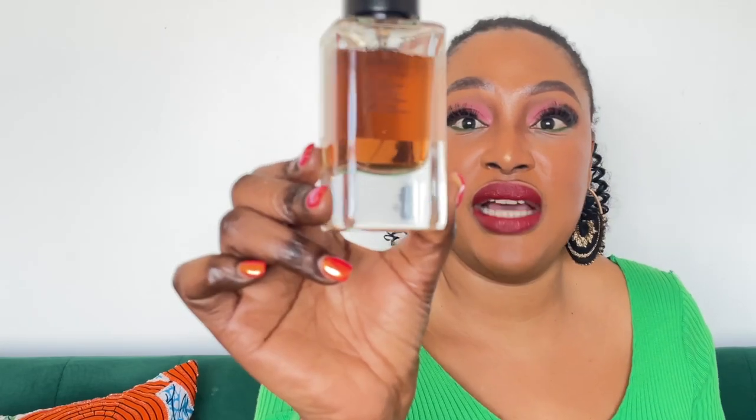So to my nose, this starts off quite sweet — it's a sweet scent. That is definitely because of the vanilla, but it has a resinous quality too; it starts with a deep resin because of the elemi. Elemi is a warm, spicy resin that's almost lemony or zesty, so it gives it a really nice bright opening. You smell some zesty, lemongrassy thing at the beginning because of the elemi.